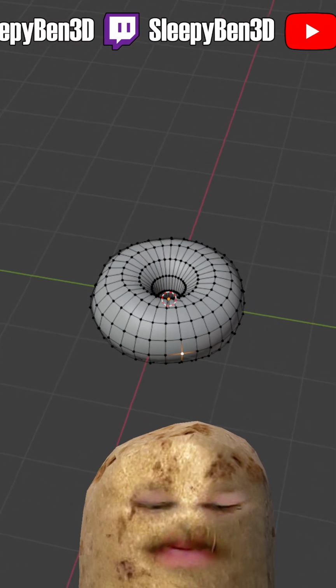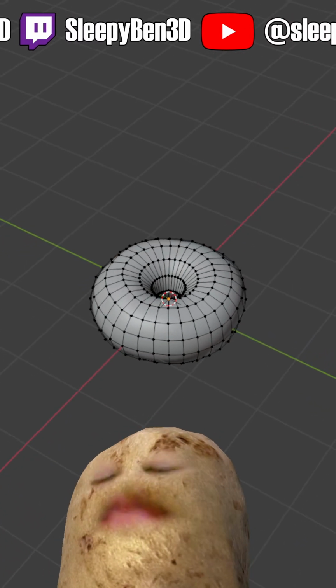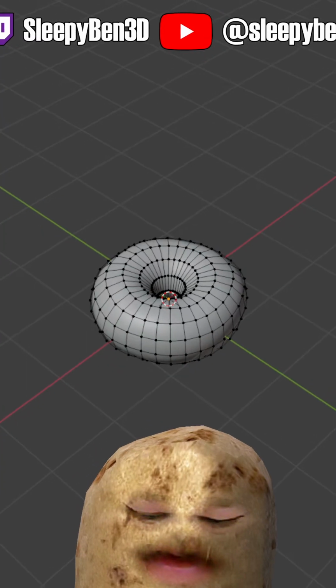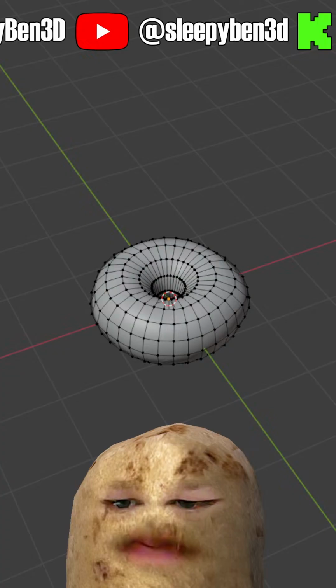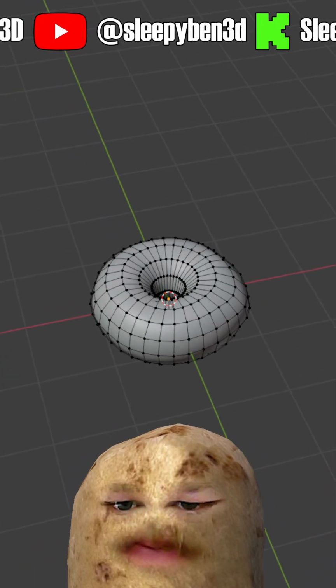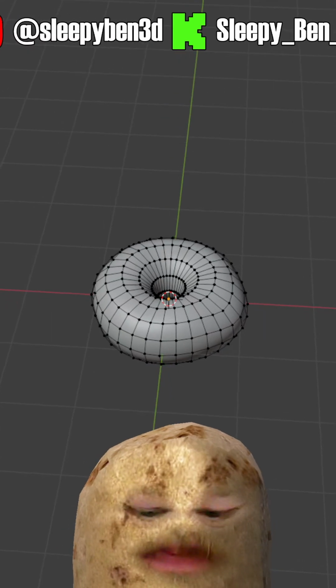Thankfully, there is a tool in Blender just for this, and it's called proportional editing, and you can enable it up there. Now, if I hit G and I move it out, you will see I get a little ring around my cursor there, and that is now changing the mesh around it.